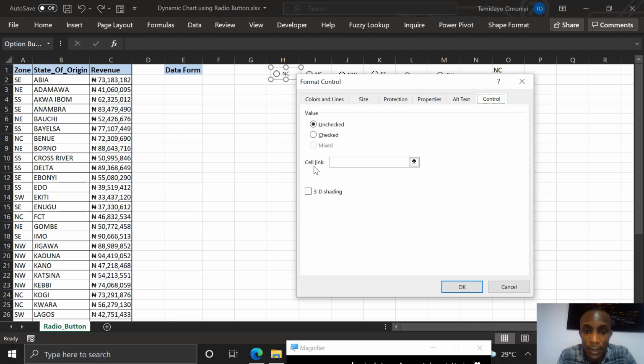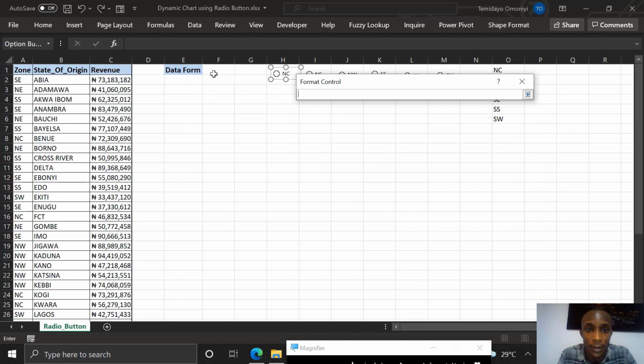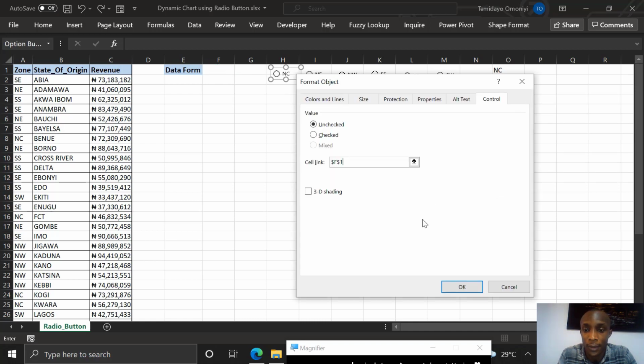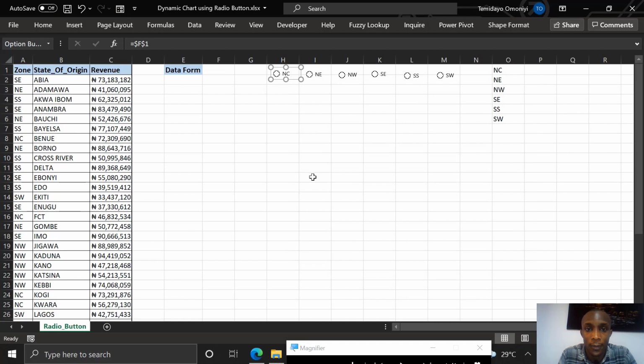It's asking for a cell link, so I'll put my cell link at F1, an absolute reference, and press OK. So if I click on the buttons, it becomes 1, 2, 3, 4, 5, 6. Okay, that's nice. I think we're heading somewhere.